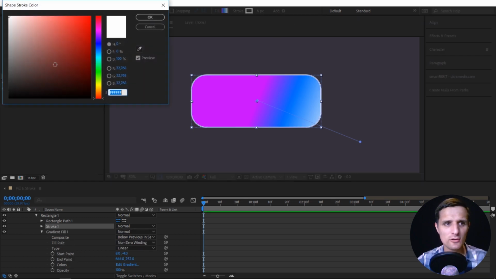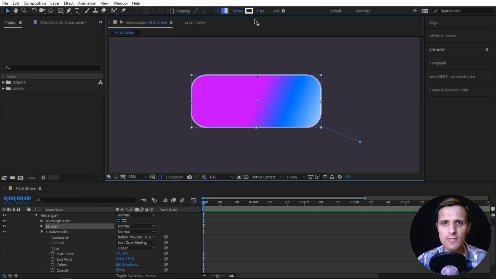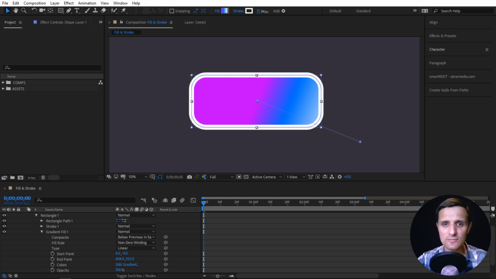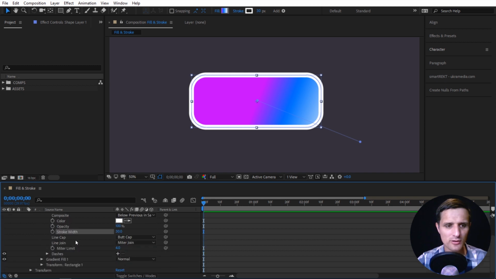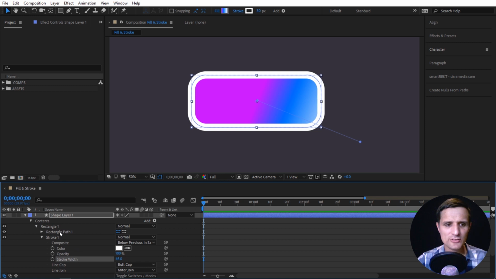You can change the color of it in here. Let's do something like red. Actually, let's keep it white. And then we can also adjust the size of it. Now the same options we have there, we also have here, like I said, and I'm actually gonna go to stroke here, and stroke has more options than you see up there. For example, obviously we can control the size of it, but we can also control the line cap and a line join. Now to do that, we're actually gonna collapse this down.